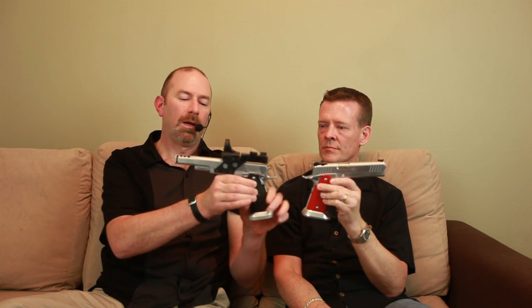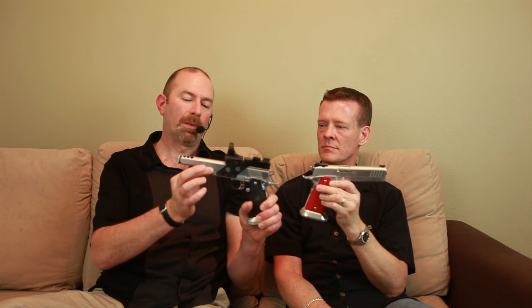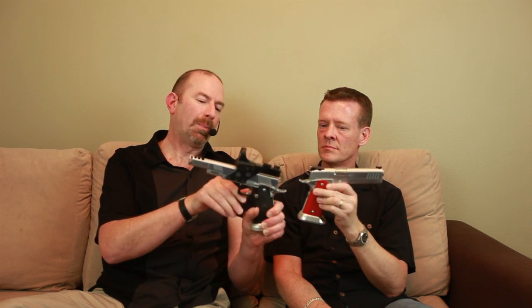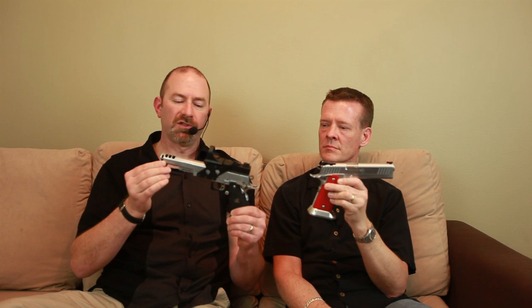All this stuff on this gun is pretty much what you'll find in limited division, other than the sighting and the comp. I mean, it's as tricked out as it is. It's really not that much different from Steve's gun. You'll see here the difference of the short dust cover and the stirrup cuts on the front of the slide, compared to Steve's gun that's got the full-length heavy dust cover and the bull slide on it. That's just a matter of preference.